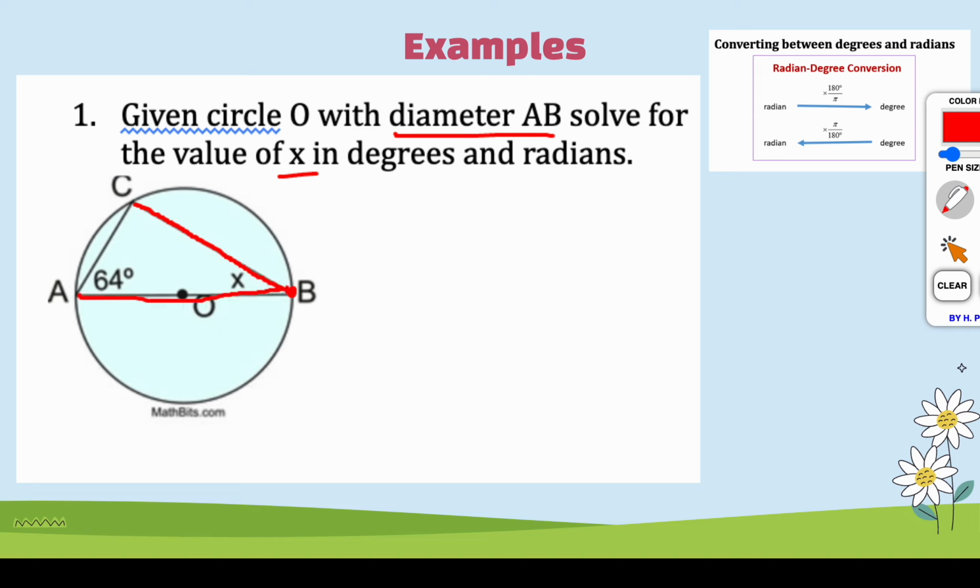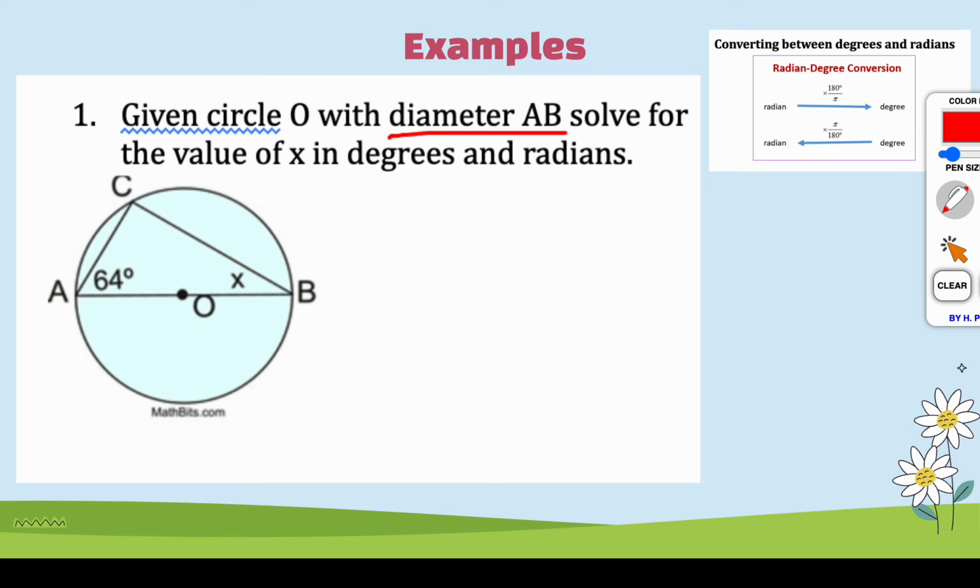For angle X right now, I see that it's an inscribed angle, and it would be really wonderful if we could just do it in one step. But the sad thing about this question is that we don't know anything about this arc measure here. If we knew the measure of AC, we'd be able to just take half of it, and that would be the measure of angle X, right? Let's say, and don't write this down, that if the measure of AC was 80 degrees, I'd be able to tell you that X was 40 degrees in a heartbeat. But we don't know that, and we don't have anything about the measure of arc AC. So we have to try to use some other knowledge.